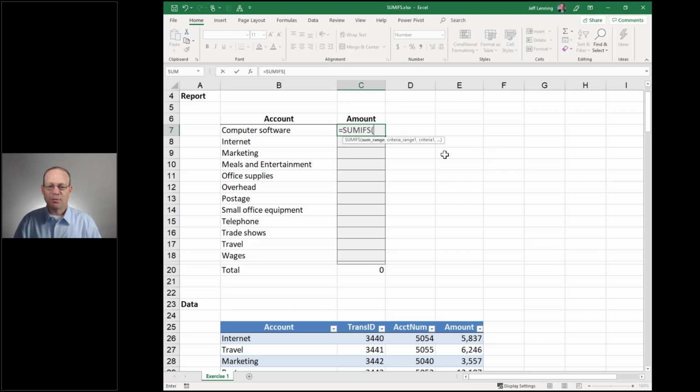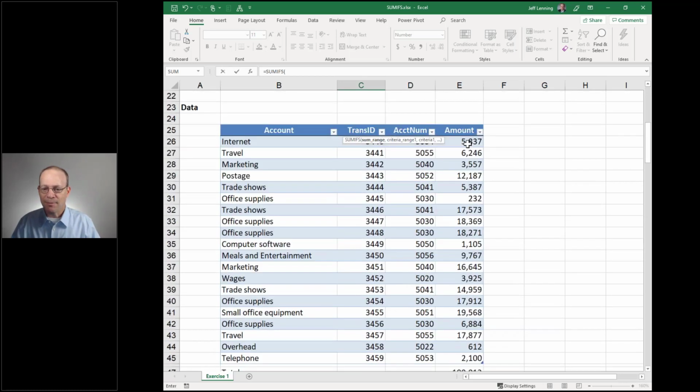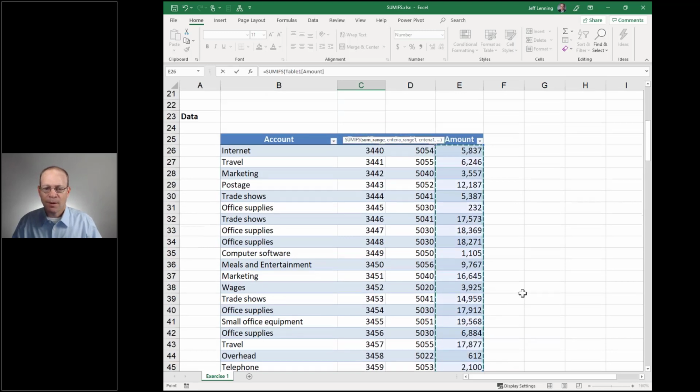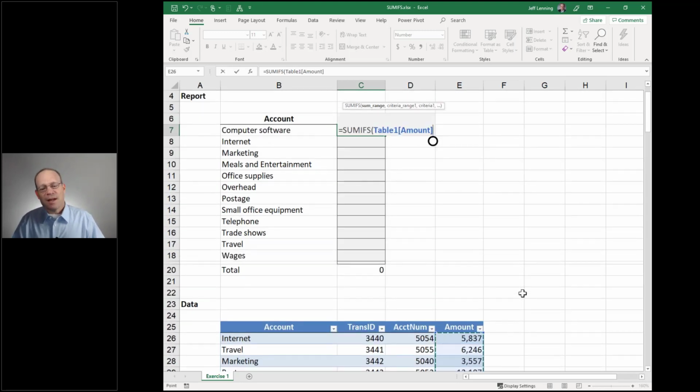Here's the narrative that's going through my head. I want to add up this column of numbers. But I actually don't want to include all of those rows, do I? I don't want to include the sum of all of the rows. If I did, I would just use a sum function. This is a conditional summing function. I can pick and choose which rows I want included in the total. The way that we do that is by setting up a condition.